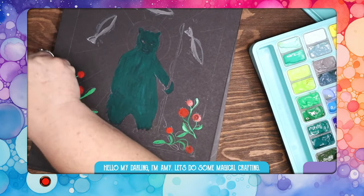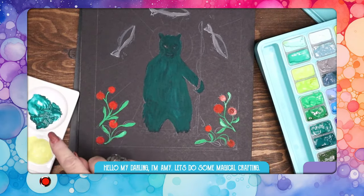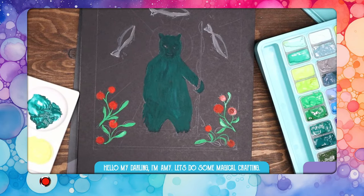Okay, so let's see about this paint now. So the teal has started to dry here, and it's supposed to be able to be brought back to life with water. So I'm going to try this now. Oh, it works. It works. It comes right back.